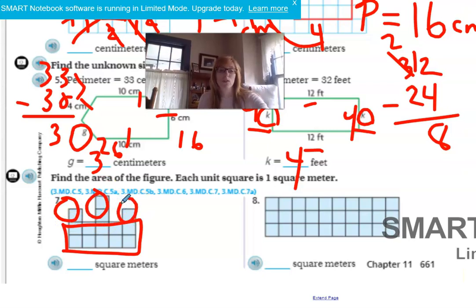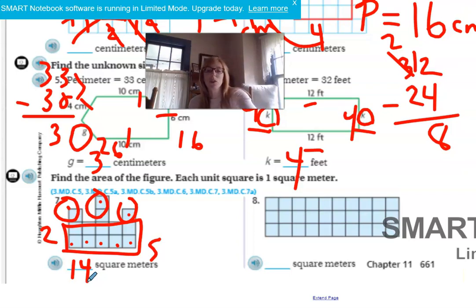all of those. So it could be 2 times 1, 2, 3, 4, 5, 2 groups of 5. That rectangle is 10. Then you could do 11, 12, 13, 14. So you could have 14. Or you could just go through and count up all of those individual squares. An area is the amount of floor that is covered by tiles or by carpet. And so the area would be 14 square meters.